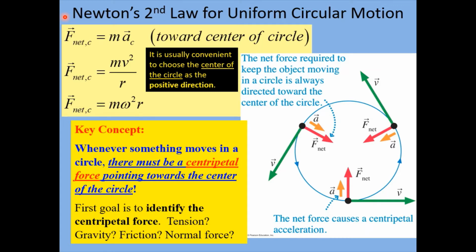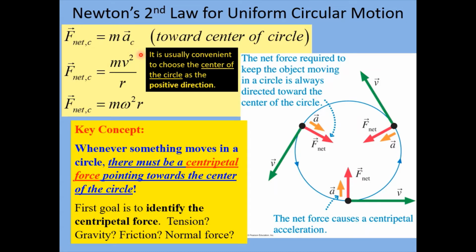So Newton's second law, as you know by now, is net force is equal to ma. What we're doing in this chapter is we're going to be talking about the net force in terms of a net centripetal force pointing towards the center of the circle, and the acceleration here is going to be a centripetal acceleration, which was introduced in part 1 of this lecture. So it's the same Newton's law, F equals ma, but it's being applied to something a little bit different here. Now we've got a centripetal force over here, and we've got centripetal acceleration here.